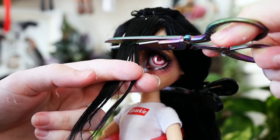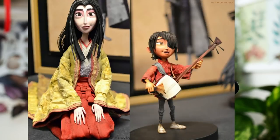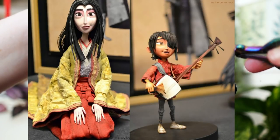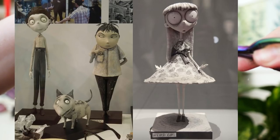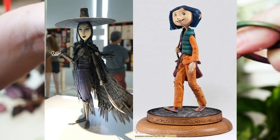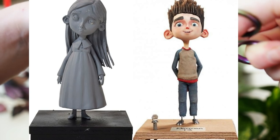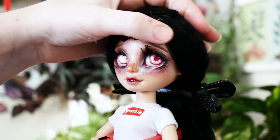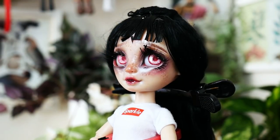This character's design is heavily inspired by the art of stop motion animation, specifically Laika Studios and Tim Burton. I feel like when they explore period pieces, they tend to really emphasize the colors and designs of these characters to fit a very stylized version of the brief. I wanted to do this with my doll as well. And I'll first be exploring that with the hair.